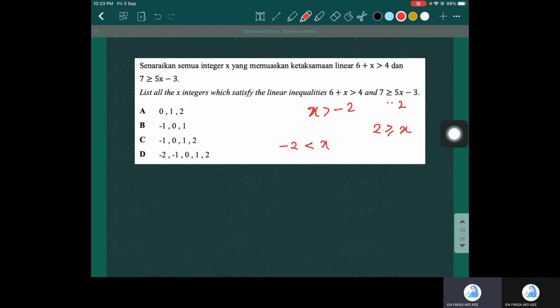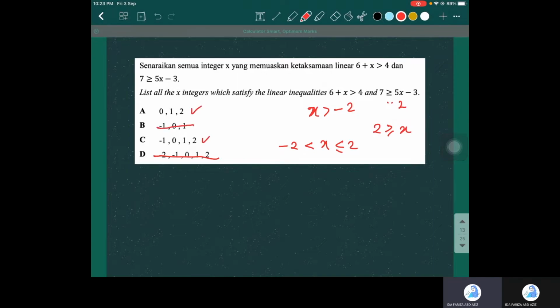Okay. Ataupun kalau tak nak buat yang ni pun tak ada masalah. You tengok je. Okay, ada negative 2 tapi simbol ni tak ada calik kat bawah. Okay, tak ada equal. So, kalau tak ada equal, teacher cakap tadi, jangan ambil jawapan yang ada negative 2. So, yang ni buang. Okay, D tu dah buang. Okay, untuk yang ni, ada equal 2. Okay, so kita ada dua pilihan, A dengan C. B tak boleh dah. Okay, yang kita nak yang ada 2.